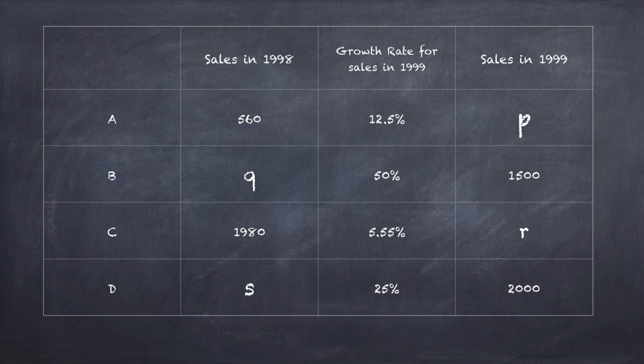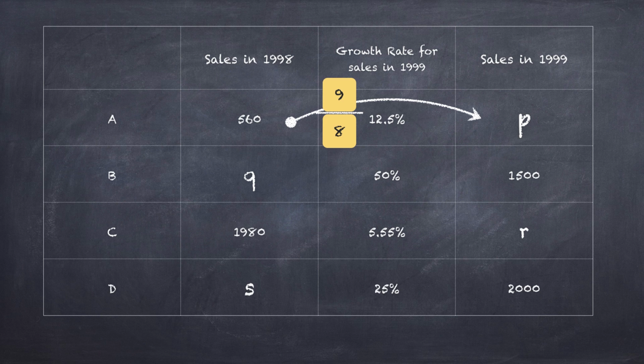My multiplying factor method very easily tells me that it is the same as multiplying 560 by 9 by 8. So my calculation gets reduced to only this one operation, 560 into 9 by 8. Rest of all the things are already in my brain, like that 12.5% is 1 by 8 and 1 by 8 increase means 9 by 8. All of that should be part of my thinking already.